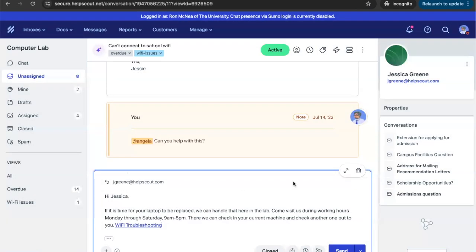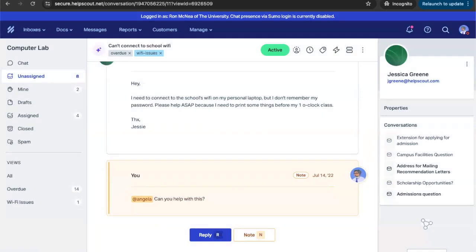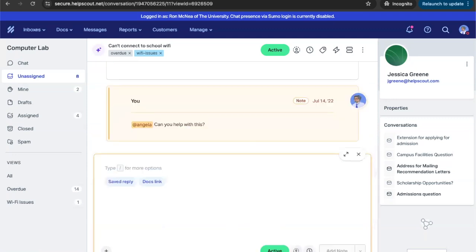All right, I'm going to discard this message here so we can chat about another feature that we have here, which we call notes. So I'm going to click on that button there, and you might notice that the notes have a different color coding. They're yellow, and the difference between a note and a reply is that the email recipient is not notified of a note. So they will never, ever be able to see anything that you add here into a note. This is just for your team and is a great way to communicate internally.